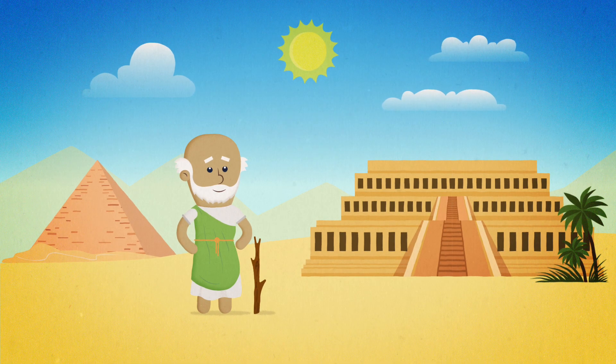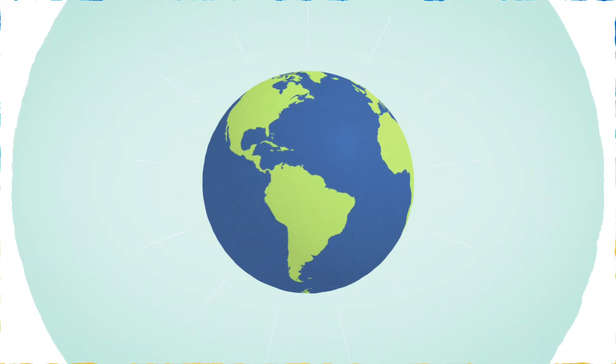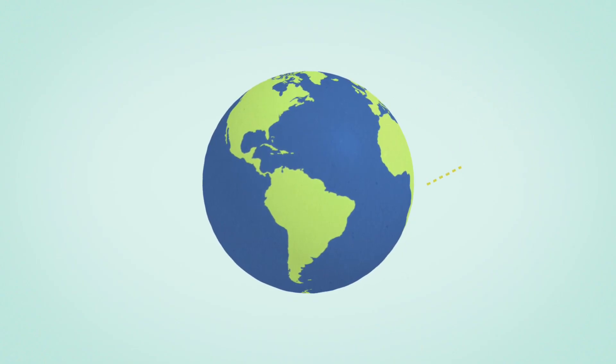From this point on, it was just simple math. Since the sun's rays are coming in at the same angle at the same time of day, and one stick is casting a shadow while the other is not, it must mean that the earth is a globe.